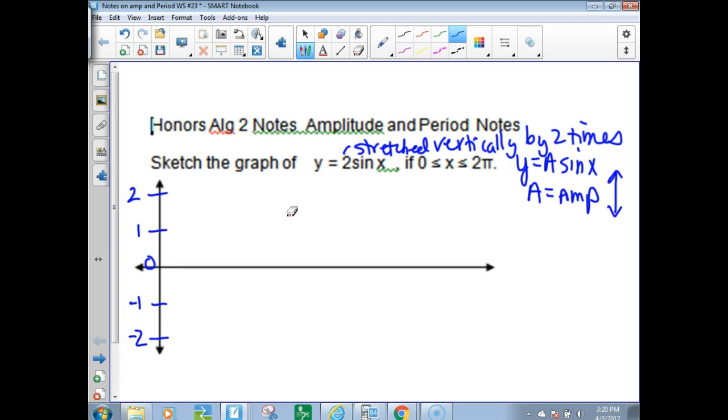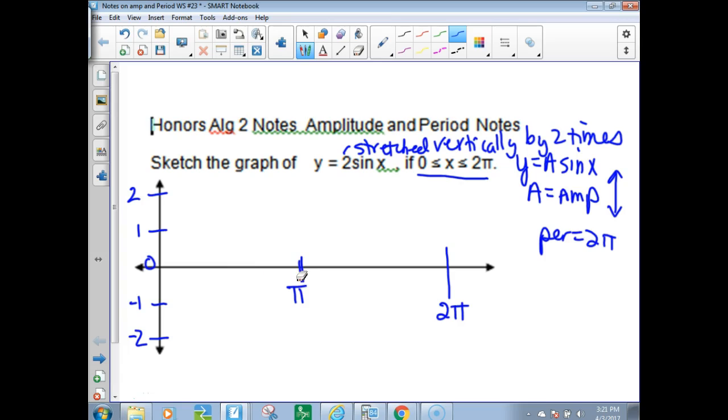All right, now I know I'm going to graph. It says from 0 to 2 pi, which is the period for this one because it's a sine wave. Period equals 2 pi. It says go from 0 to 2 pi, so that means we're going to graph one cycle. So I'm going to make my 2 pi way out here on my x-axis. And then I'm going to cut this in half. I'm just eyeballing it. I hope we can try to do a fairly decent job with eyeballing it. I would like you to not have this be way over here if it's the middle.